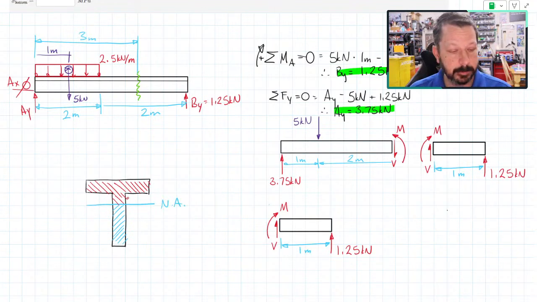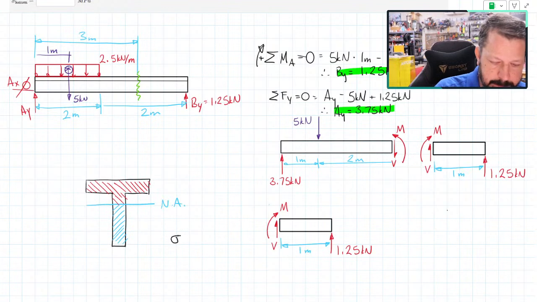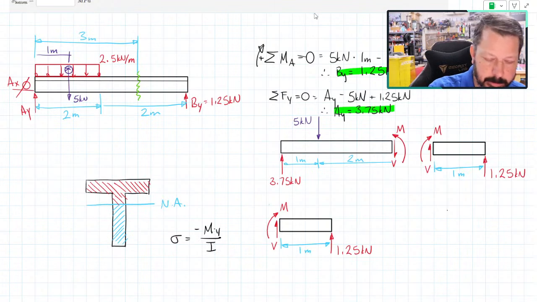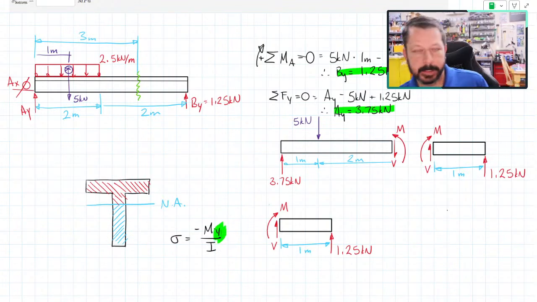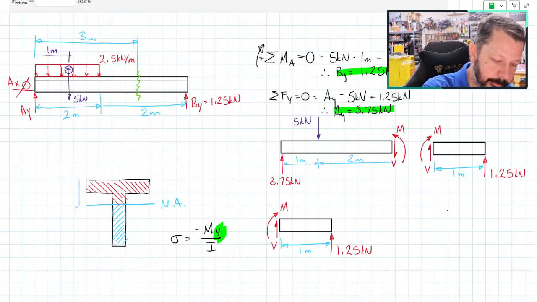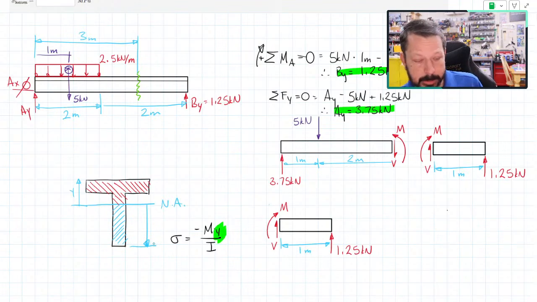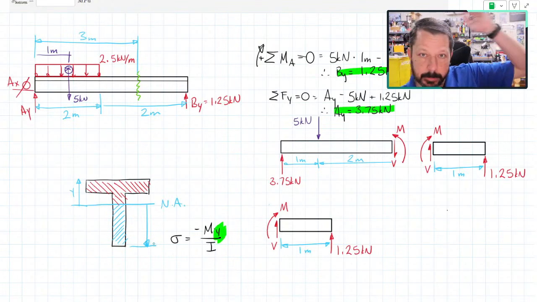as the strength goes. But also, remember in our equation, sigma equals negative M times y over I. That distance y is the distance from the neutral axis to the point of interest. So it's either this distance, or it could be this distance. And the one that goes to the bottom of the beam is a larger value than the one that goes to the top of the beam.